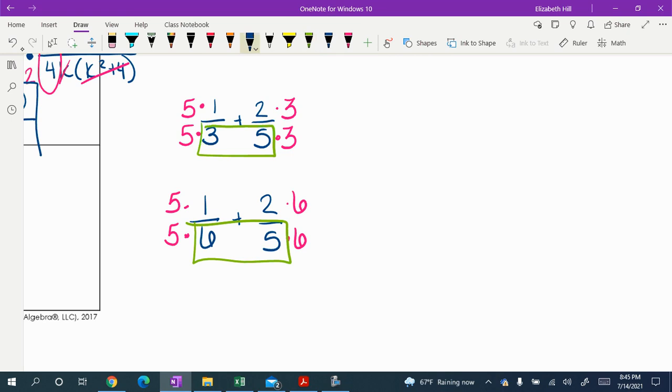Different example. Let's say that we take 1/3 and we want to add 5/12. All right, so let's do that one. A common denominator here would be 12. One way you could do this is you absolutely could just multiply the 3 by 4 and we can go on our way.